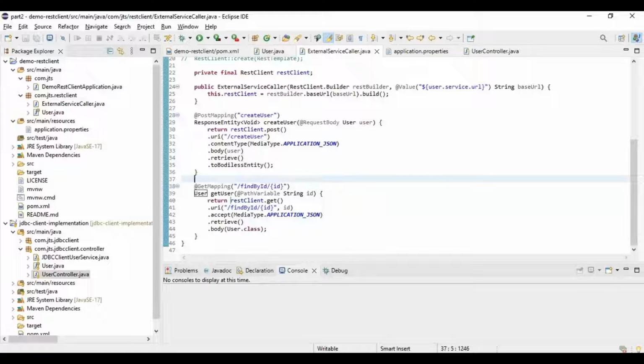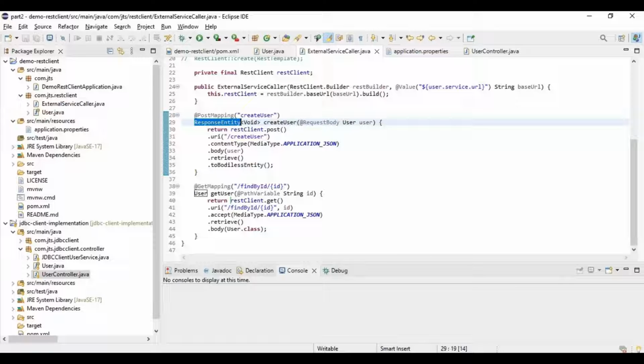Next, suppose we need the response with the status code and headers, not just the content, then we can use toEntity, so that we can get the status and all those things. Like REST client also converts the JSON to objects using Jackson under the hood, and in fact it can also convert all types that REST template supports.